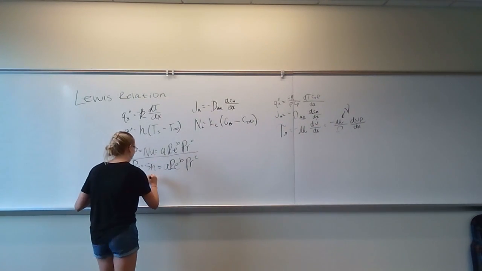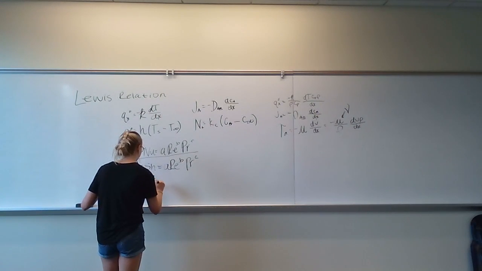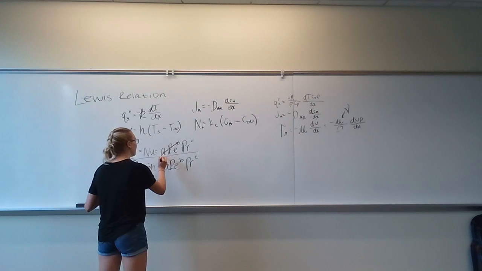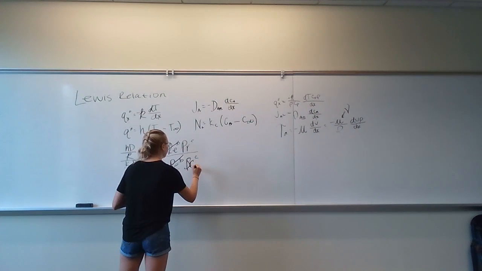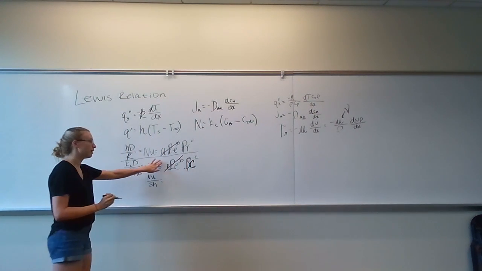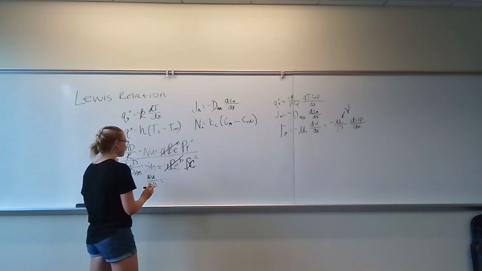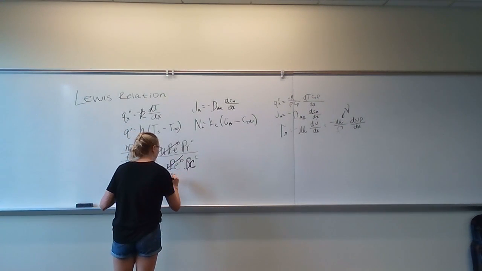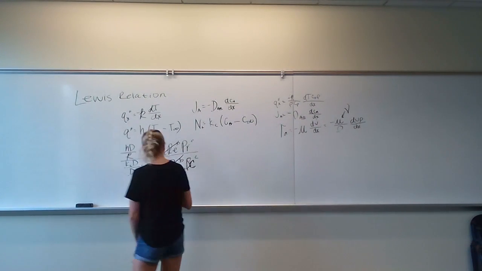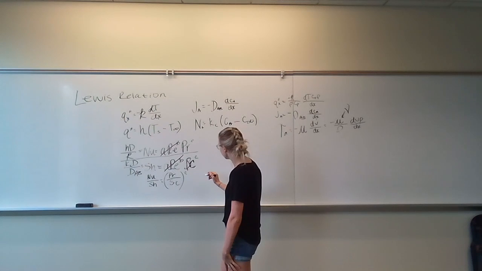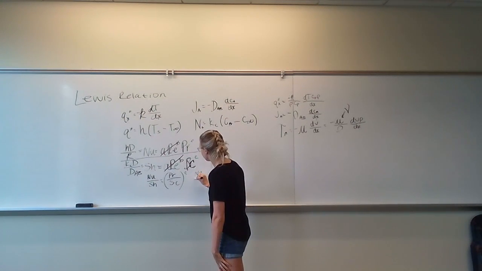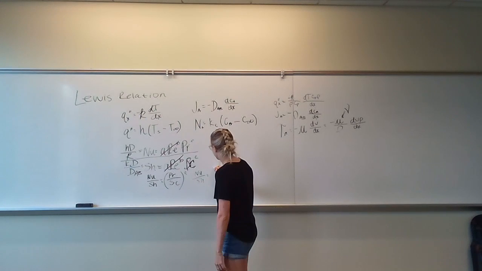So we have the Nusselt and Sherwood number, Nusselt over Sherwood is equal to A Reynolds number to the B, which cancels out, and we have, this should be the Schmidt number at the bottom. For the Sherwood number, the Schmidt number is to the C power. This is equal to the Prandtl number over the Schmidt number to the C power. So this is interesting because we know that the Schmidt number over the Prandtl number is equal to the Lewis number. So the Nusselt over the Sherwood number is equal to 1 over the Lewis number to the C power.